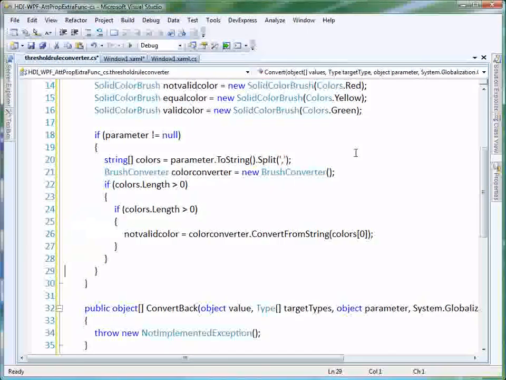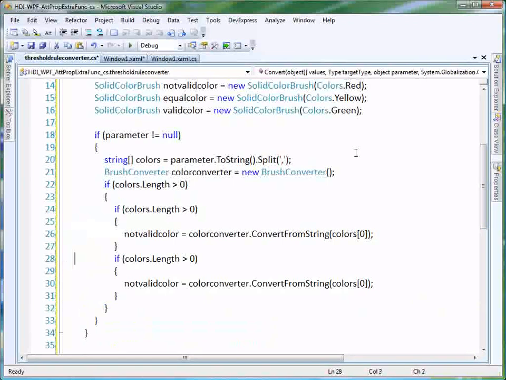We'll copy this, and we'll say if colors.Length is greater than 1, that means we have at least 2, and this will be equal color equals color converter ConvertFromString colors[1], and then we'll do the last color that we're interested in.